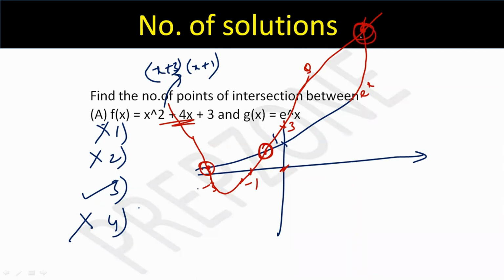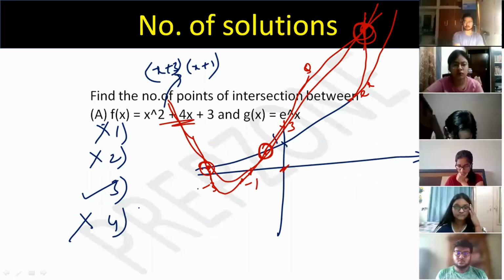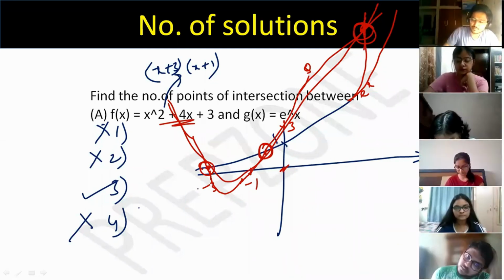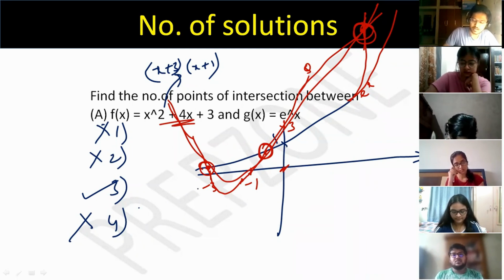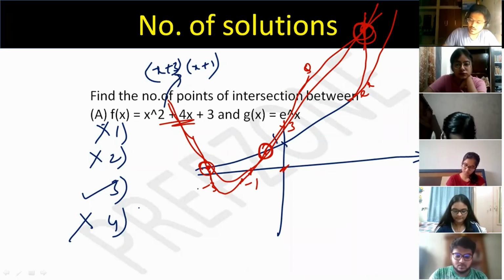And that is where the third point of intersection will lie, because it is an exponential function, so it's going to increase at a very, very, very fast pace, right? So from here the graph will go like this, and the quadratic function will move slowly, right? It's going to work at this pace only, and somewhere at some far away value of x, this is going to intersect. Is this clear? A question which I believe 99% of the students, even in the CAT exam, will make a mistake. Anyone who is not clear with this?